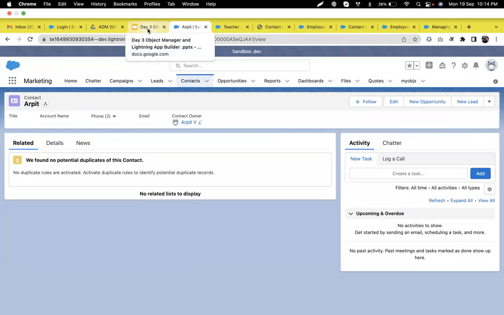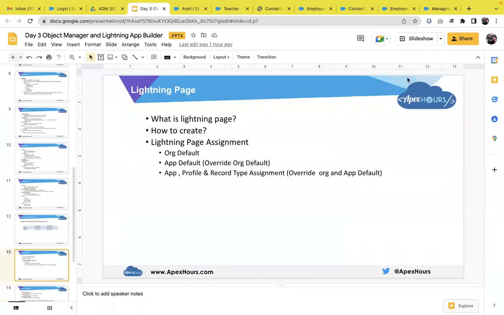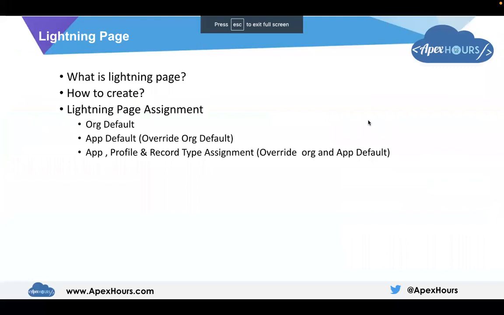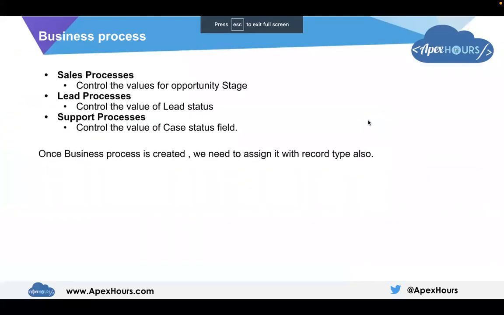Okay, let's go back to the slides. Now the business processes. We have three types of business process available in Salesforce: sales process, lead process, and support process.